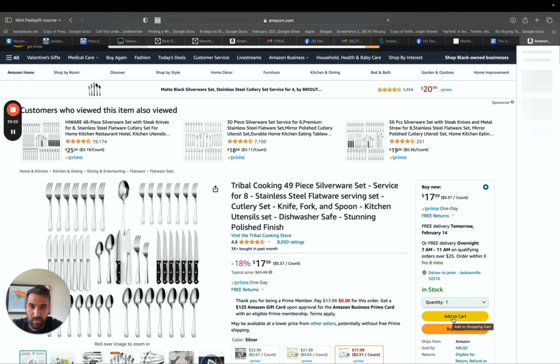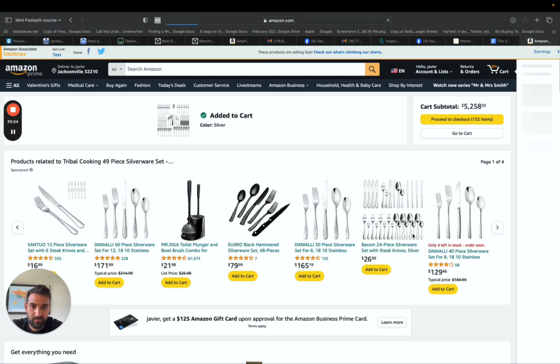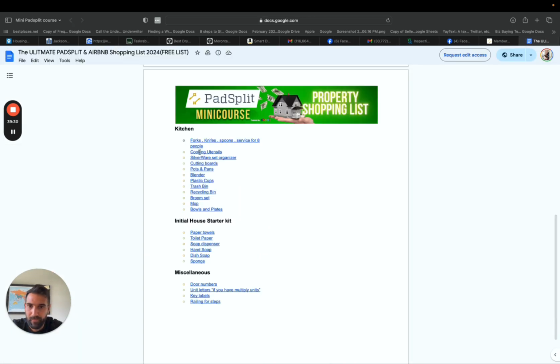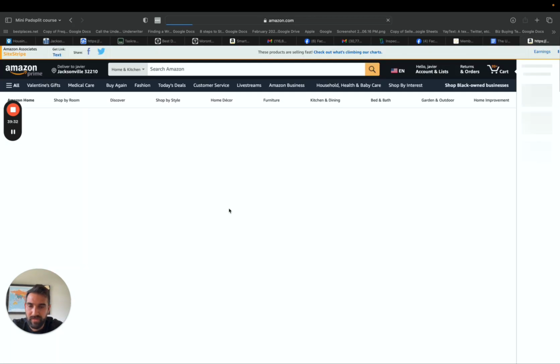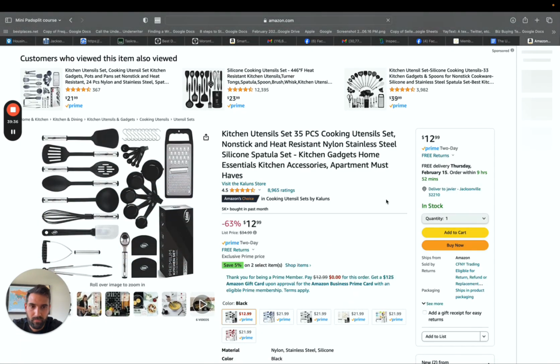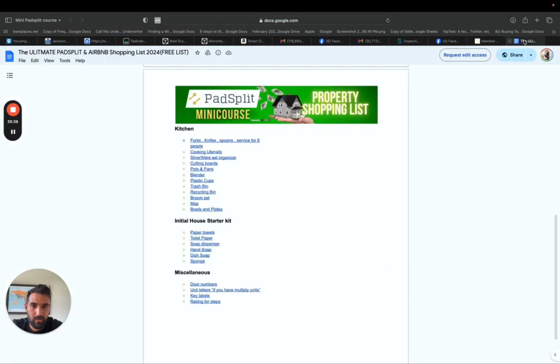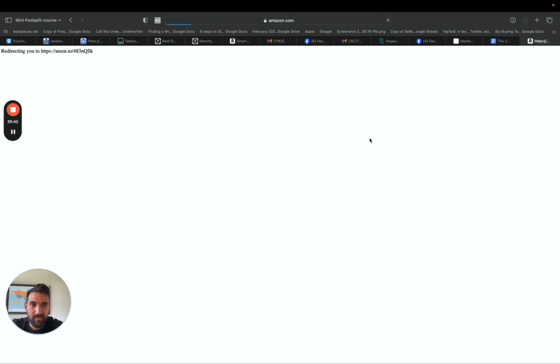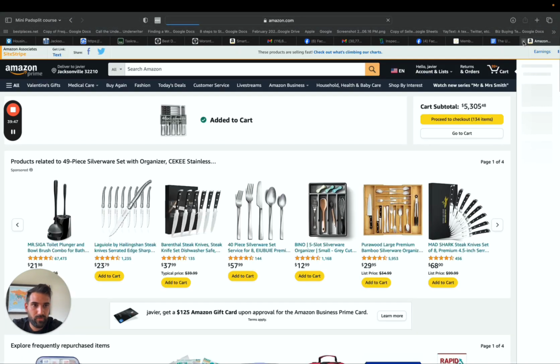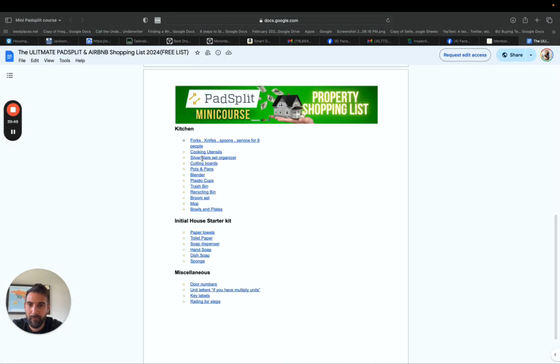All right, add one set to the cart. Cooking utensils, we'll add one. Add to cart. Silverware organizer. Add to cart. Boom. Super simple, guys.